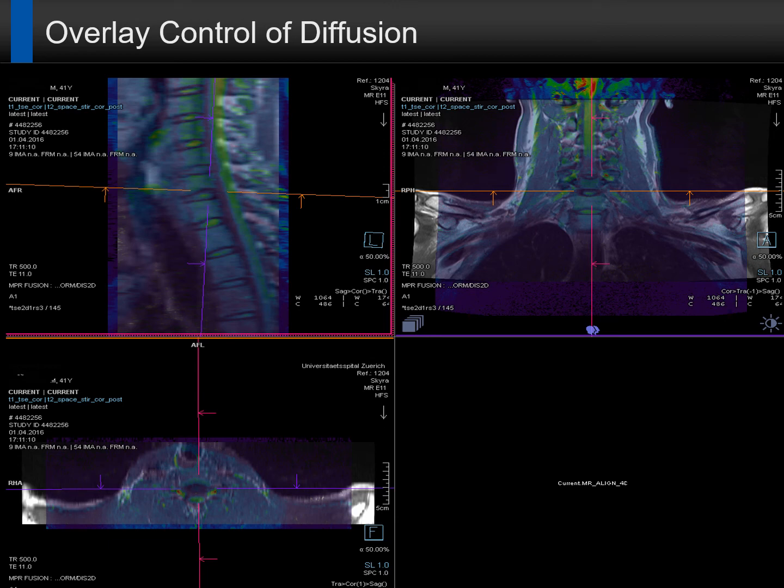I personally do not do a lot of diffusion sequences in my protocols. Those are mainly reserved for special patients, or if we do some research exams in addition. But if you do it, you can have really nice overlays of anatomic images as well as functional images, as you can see here. Standard 3D software will allow you to superimpose those acquisitions, and you will get such nice color-coded images.